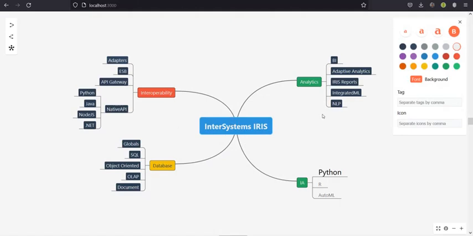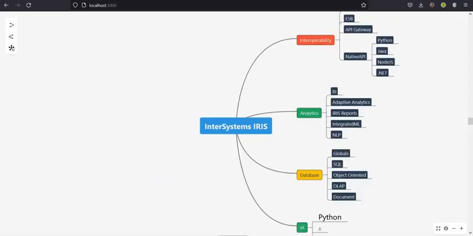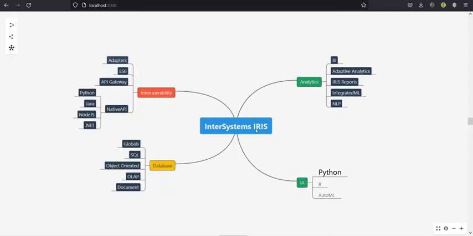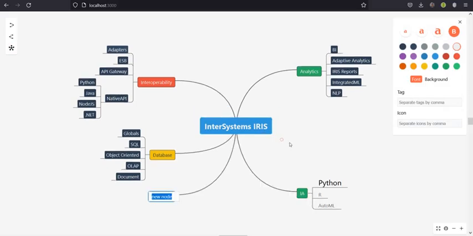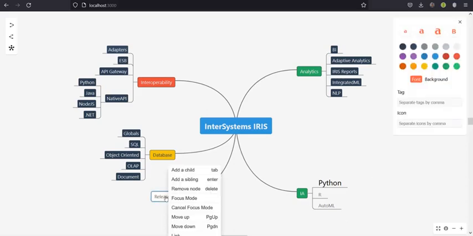You can do anything: change layouts, add more nodes, a new node, release, and add subnodes, children.